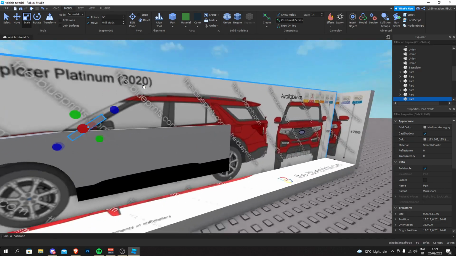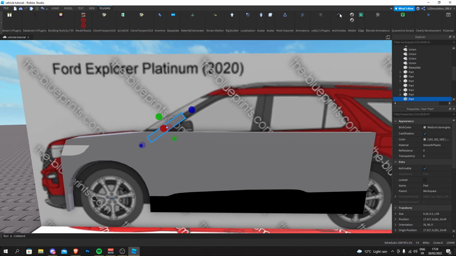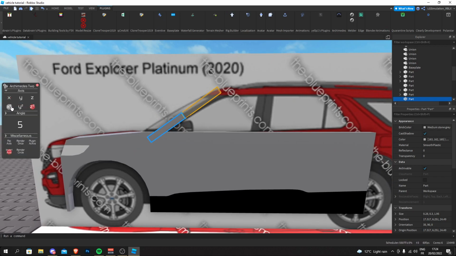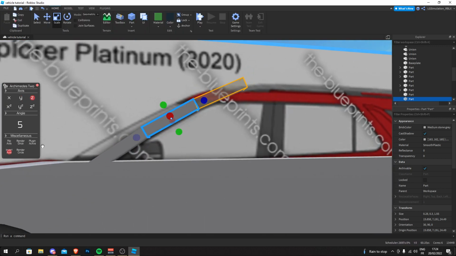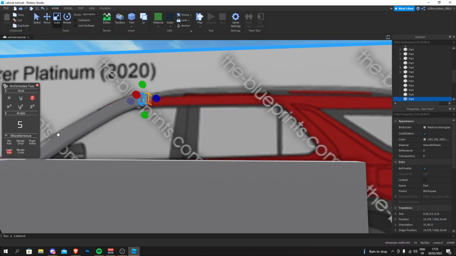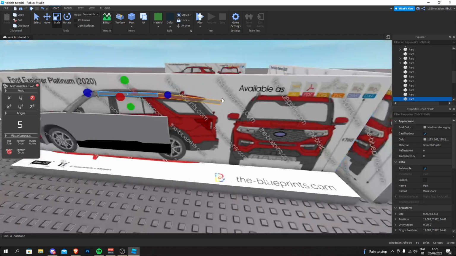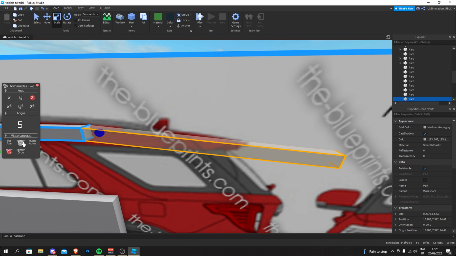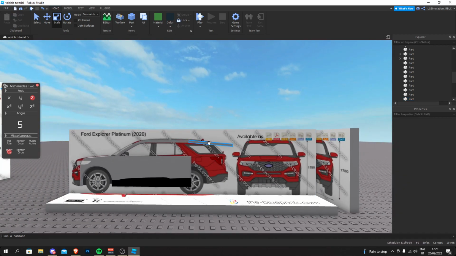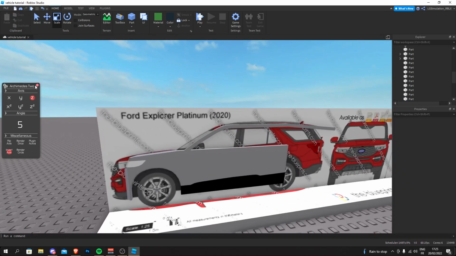And when you've got that done, just bring out your Archimedes tool. Make sure to set the axes to the correct place, and then you have your axes. And then you can just use Archimedes to make the top part of your vehicle. And make sure to bring this part here all the way back so that you have the back part for the back of your vehicle as well.